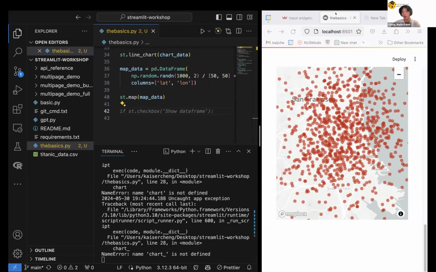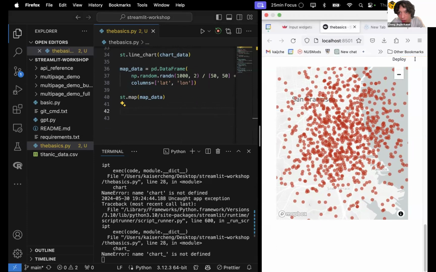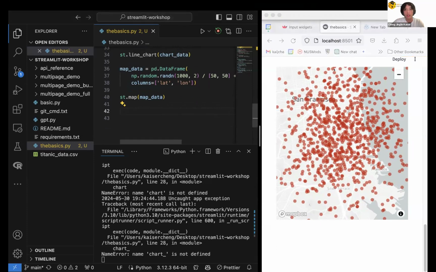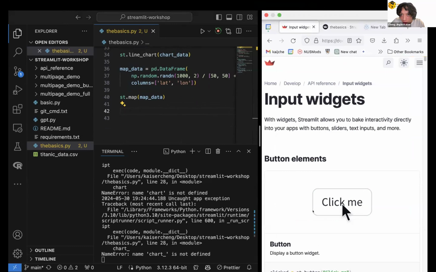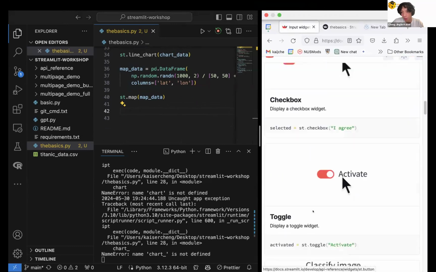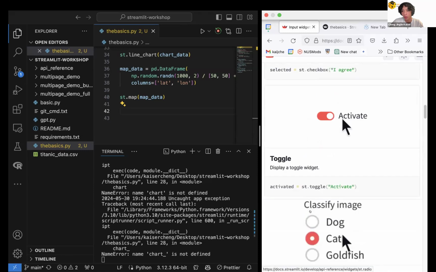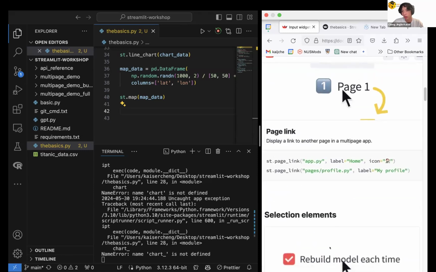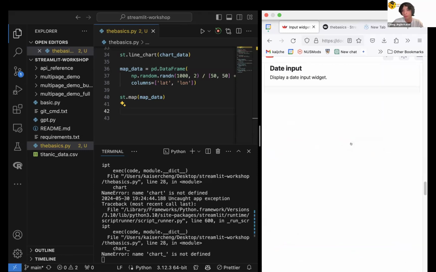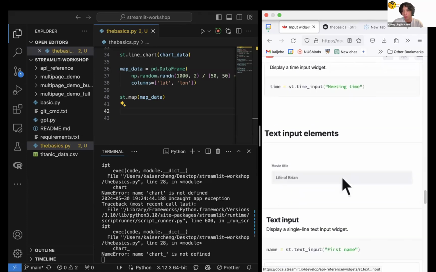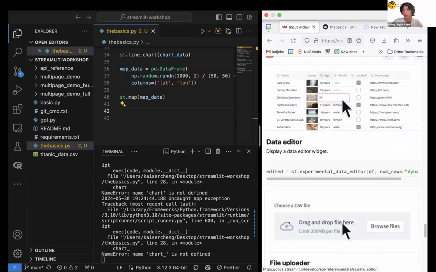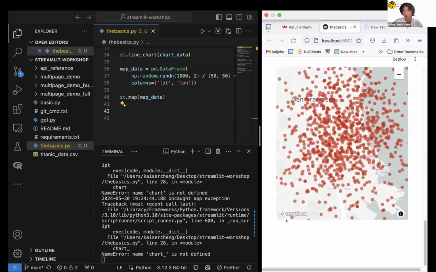So again, there are quite a lot of widgets, if I can click off, okay, never mind. Click. Okay, yes. So there's a lot of widgets, a ton of them, and they offer you ways of letting the user interact with the page. And they're quite easy to use also. It's like one or two liners. You can customize these things also. And that's why it's better than actually coding out your app from scratch.